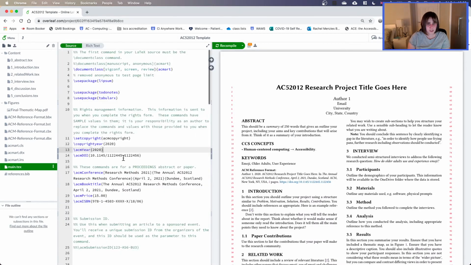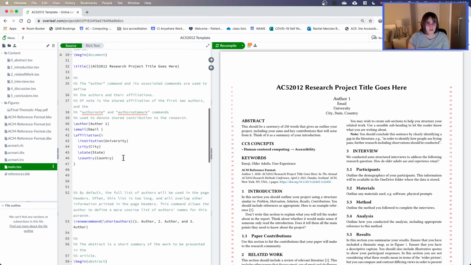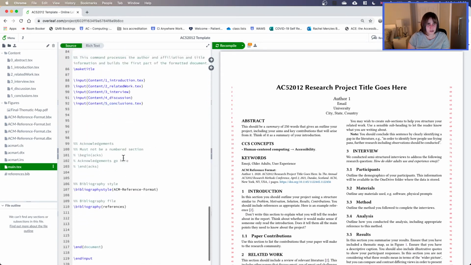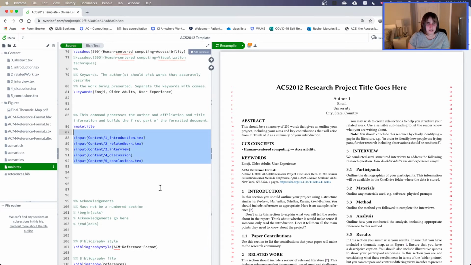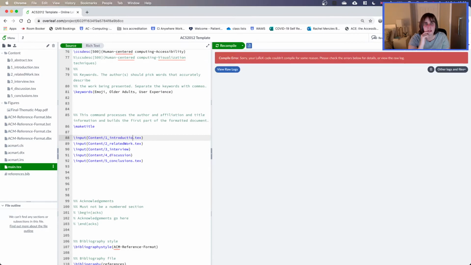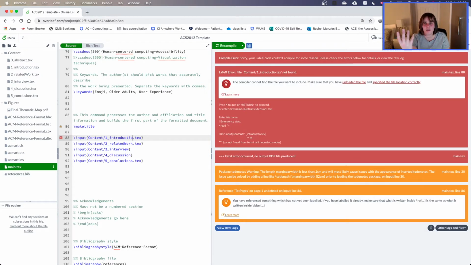So in my main section, I can do things like, if I just scroll down here, this part here says give me input from another file. I want to show you what happens if it goes wrong. So let me just delete that letter for a second and recompile. So you get this kind of a bit intimidating looking thing saying there's an error.